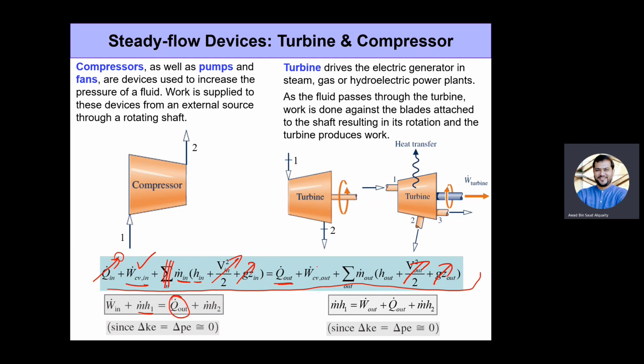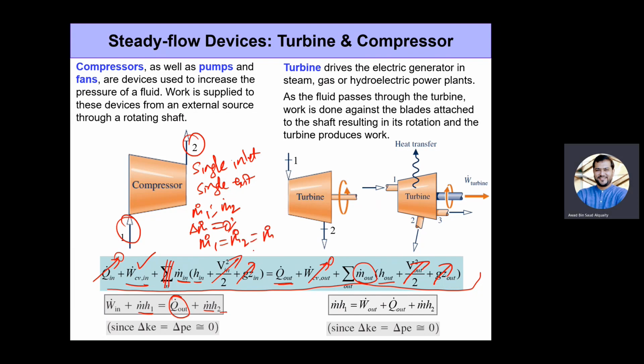There is, of course, no work output in a compressor, right? A compressor does not produce any work output. So work output is zero, plus m dot out times enthalpy at the exit, or m dot times h2. Now here, when we are talking about a single inlet and single exit device, I don't talk about m dot 1 or m dot 2 simply because whatever comes in is going out, right? It's a steady state, steady flow system. So the change in mass flow rate is zero, which basically means that m dot is simply equal to m dot, right?